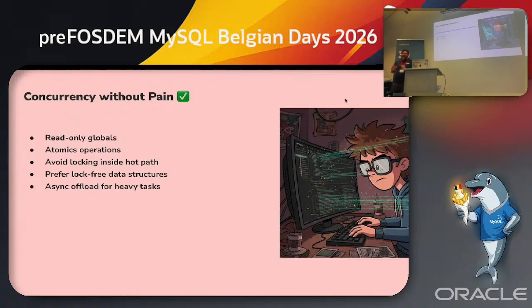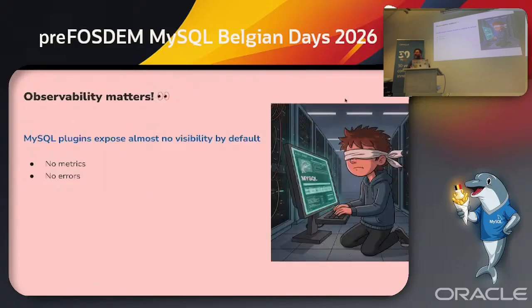MySQL plugins are hidden. They expose zero visibility to us, zero. The only thing you can know is to log into MySQL, through MySQL shell, whatever, and see if the plugin is loaded or not. That's it. What happened inside the plugin? Is it running, how many events am I processing, how many events am I dropping, how many bytes is the plugin generating, how many bytes has the plugin sent through the network? By default, we don't know. And this is quite interesting, right?